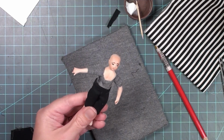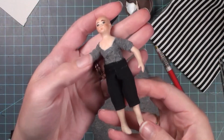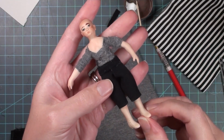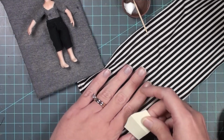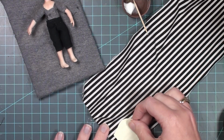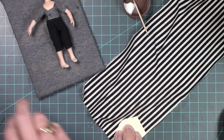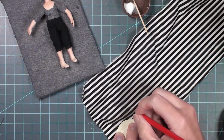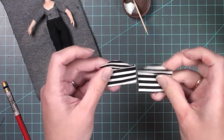If I get things too big, it will start to add a lot of bulk to the doll and start to look even more unrealistic. So the snug fit was perfect. So now I'm going to be working on the shirt. I'm going to be a little bit more detailed on how I do this because I don't know if this is the way anybody else does it, but it was the way I felt would work best for me.